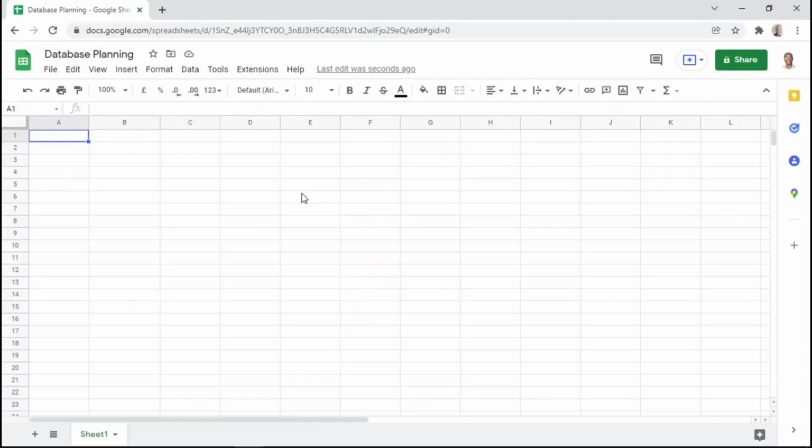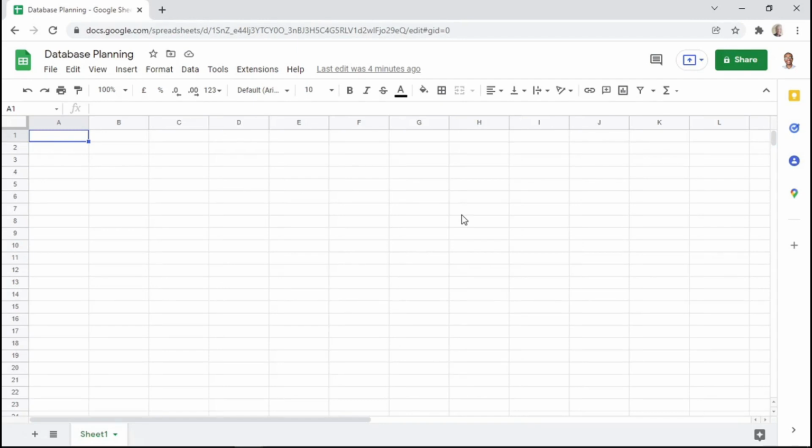When creating a database, it's always a good idea to plan it out properly, because without proper planning, you may encounter some problems when your app begins to scale. Planning how to structure a database involves specifying the data types and data fields that your app will have. So what are we referring to when talking about data types and data fields? Well, let's make an example of planning out a database for an Airbnb app. We can start off by writing down two columns, data types as well as data fields.